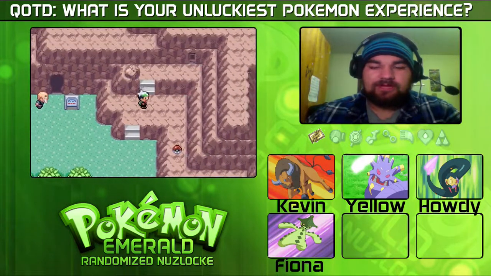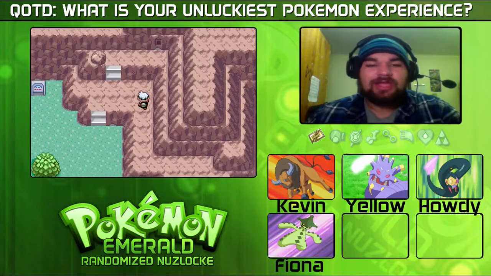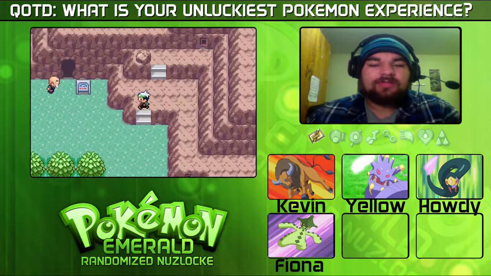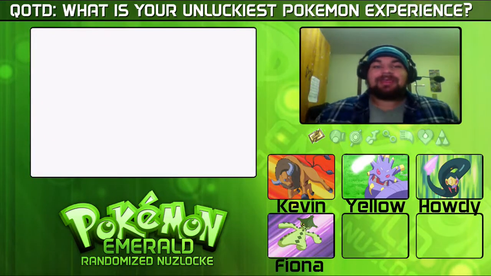Pico, the poor little boy. Alright, so what's over here? We're going to get this item first, because we are selfish. Red flute, man, one good item, please. What are these? Oh, is that the something else? Okay, I don't care. We're going to go ahead in here.